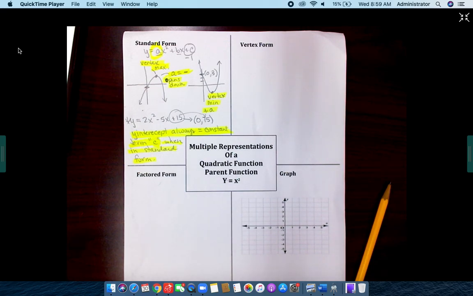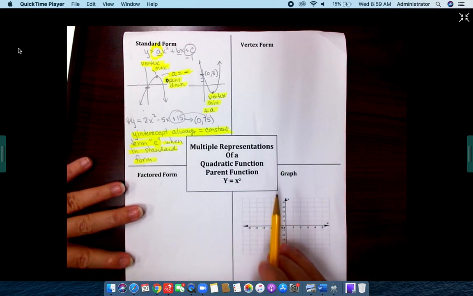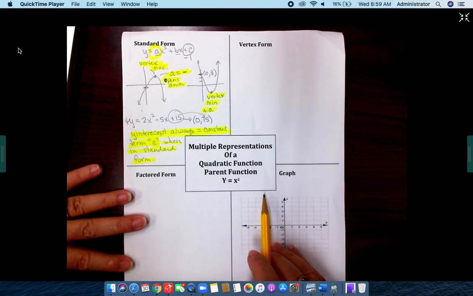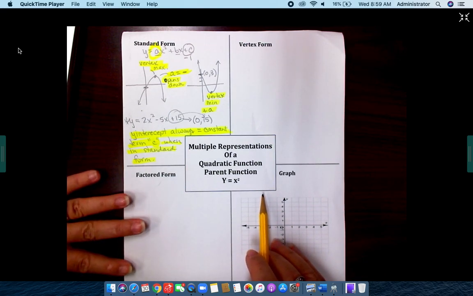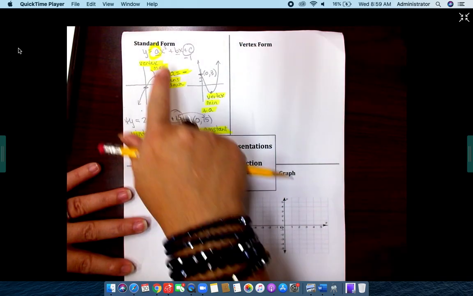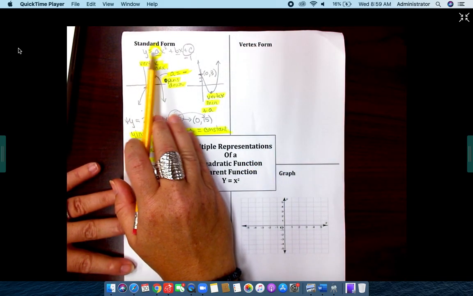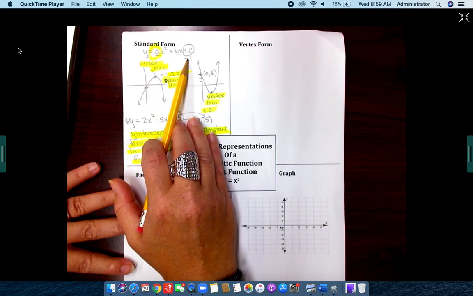In this video, you will be learning about vertex form for a quadratic function. So make sure that you did yesterday's assignment so that the vocabulary that I use is not unfamiliar to you, because we covered a lot of vocabulary in that lesson. Yesterday we talked about standard form, which is the form y equals ax squared plus bx plus c.